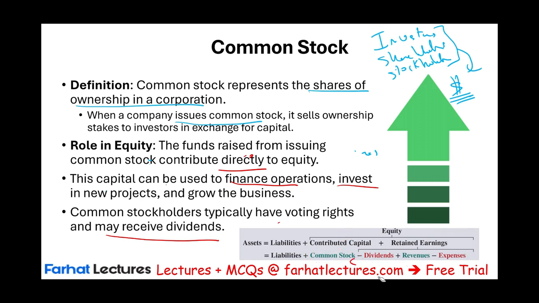To summarize it, remember, equity has four components: revenues, expenses, dividends, and common stock. When we compute revenues minus expenses, we get net income or a net loss. We're going to assume it's net income. From net income, the company might pay out dividends. When they pay out dividends, net income minus dividends, we call it retained earnings. So revenue minus expenses minus dividends equals retained earnings. And that's one major component of the equity of the business. The second component is common stock, which is contributed capital.